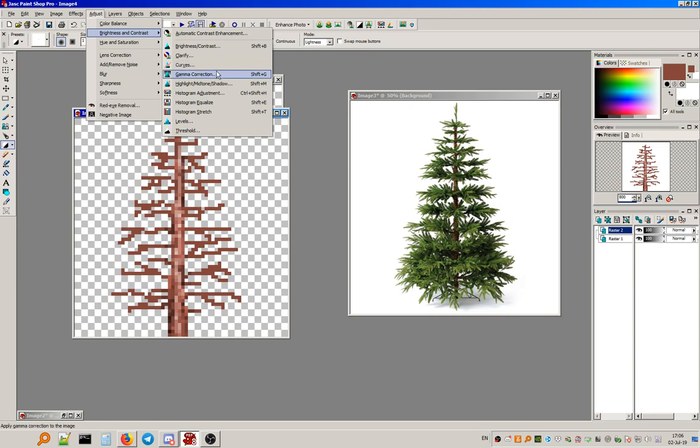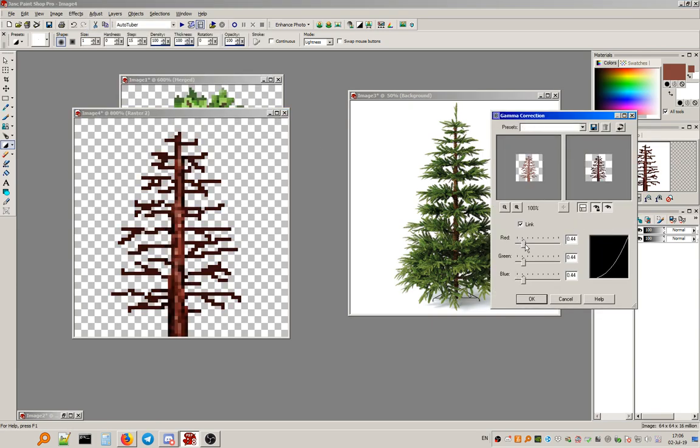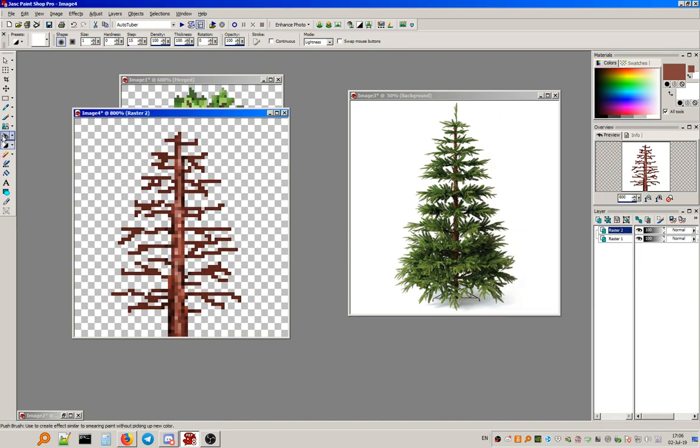I'll darken the whole thing. Not that much, maybe about there is good. Shade the branches too. Well, shade more like just scribble random horizontal lines across them so that they're not of equal brightness. There we go.